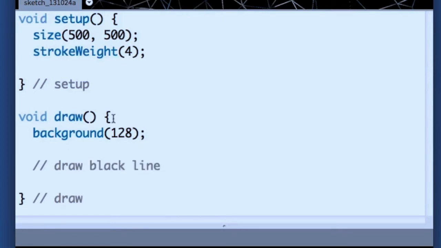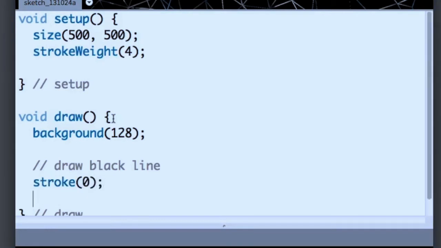Okay, so the first thing we need to do is set the color of the line to be drawn, and we'll do that with the stroke method call, and then we're going to make the line itself. All right, and since this is a horizontal line right across the middle, we'll start at 0 for the x coordinate and height divided by 2 for the y coordinate.